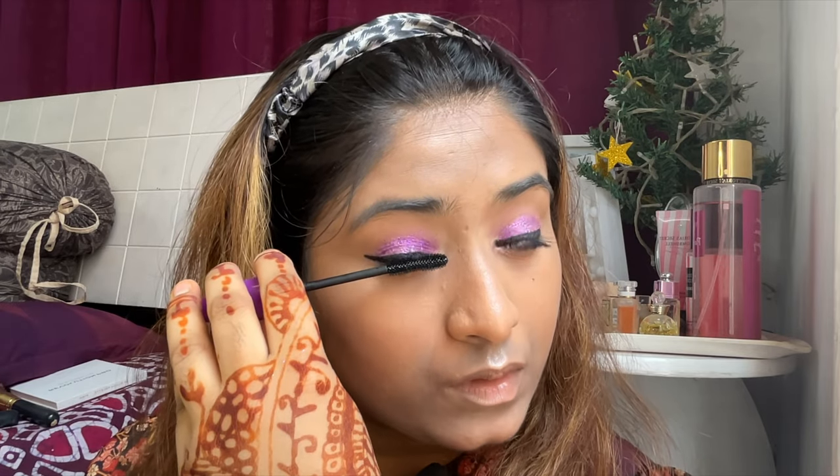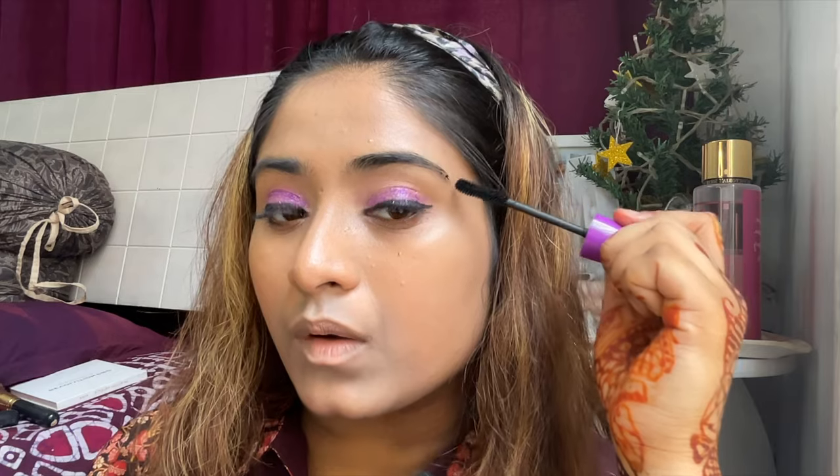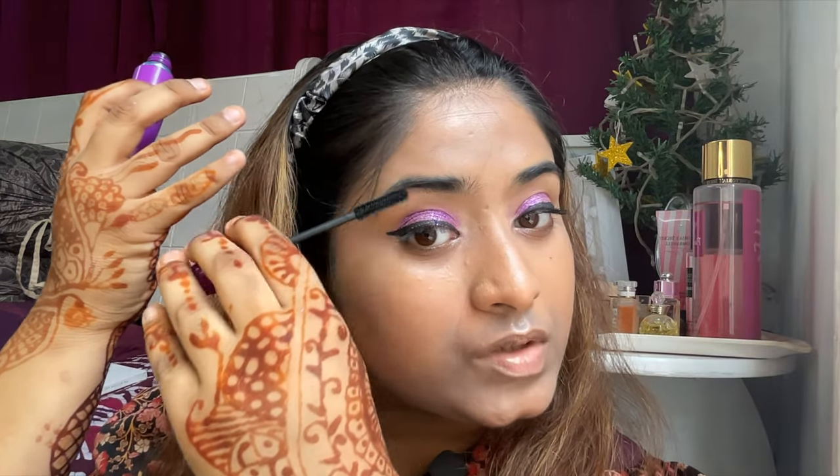Now it's time for mascara. I'm using my Matteo Beauty Mascara — I think this matches with my dress and my shadow. It's so pretty. I'll be applying lashes on my eyelashes — I'm going for mascara first. The trick I do — it's my own trick — is I don't go for brow gel or brow liner; instead, I just use the mascara to darken the edges of my eyelashes and eyeshadow.